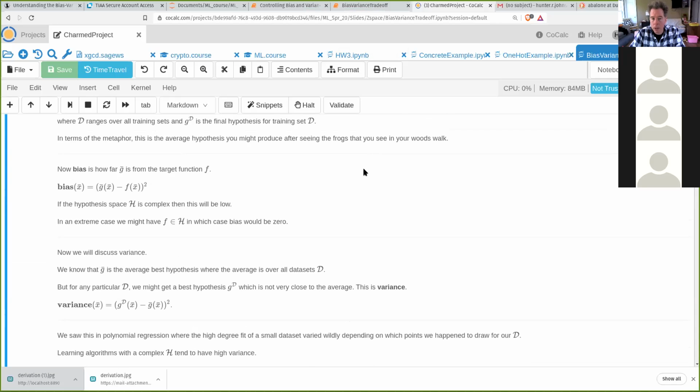So let me try to draw this picture. I need to practice on my own about how to do these annotations. I just found out that I could do it at all recently, so I haven't practiced too much. But let's say that H is linear. Then G bar is just a straight line, because the average of two linear functions is a linear function. So G bar is going to be a line, and F is this thing that is just inherently more complicated than a line. It's some curvy, like degree 17 polynomial.